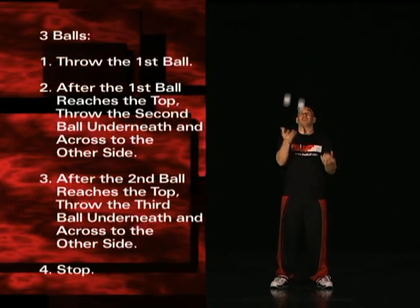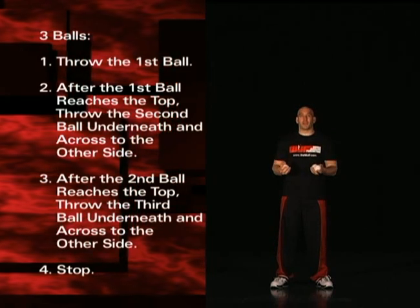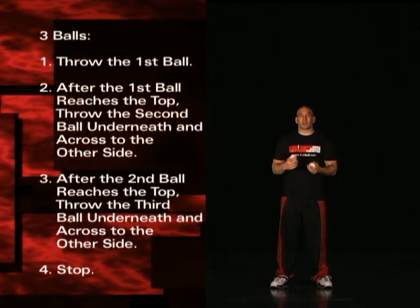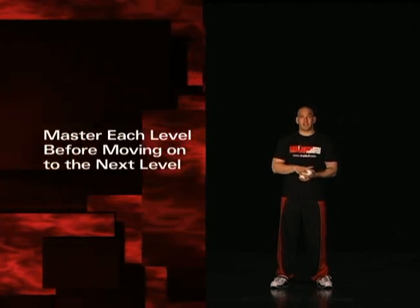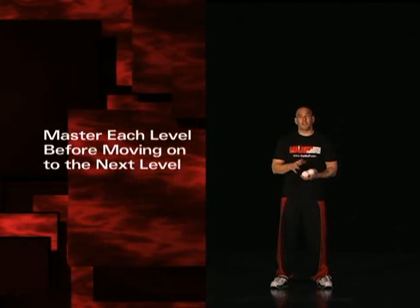Right, left, right, stop. You want to work on this until you can get it 10 times in a row perfectly without moving your feet, maintaining the proper body position. After you can do that 10 times in a row, then work on 4 throws. The idea here is to work on each level before moving on. Master 3 throws 10 times in a row, and then move on to 4 throws. Master 4 throws 10 times in a row, and then move on to 5.